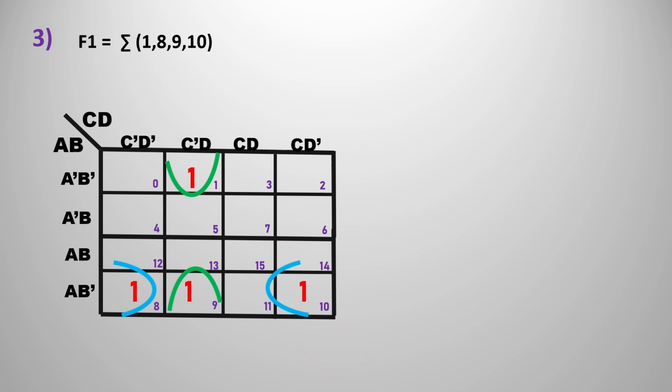So those two can be made a group, the green one. You can also make a group of 8 and 9. Yes, we can, but you can observe that if you made 8 and 9 a group, then 9 and 1 again you have to make a group, and 8 and 10 again has to be made a group. After doing that we are left with 3 groups.